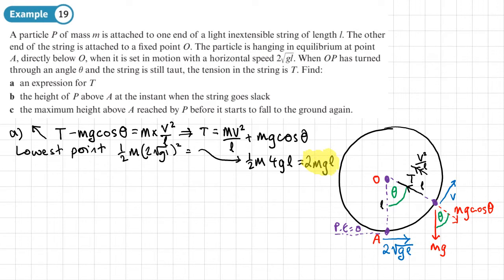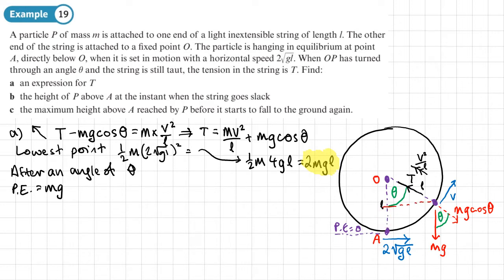Right, so we now want to work out the total energy at this point, after moving through an angle of theta. So after an angle of theta, we're going to work out the total energy. We'll start with the potential energy. That's going to be mg times the increase in height. Now this is similar to one that we've done before. The increase in height is going to be this part here.